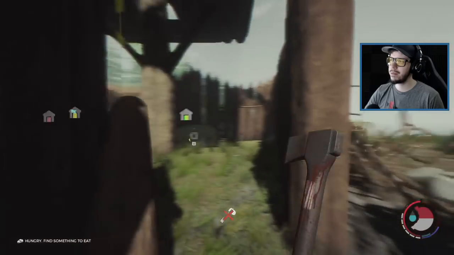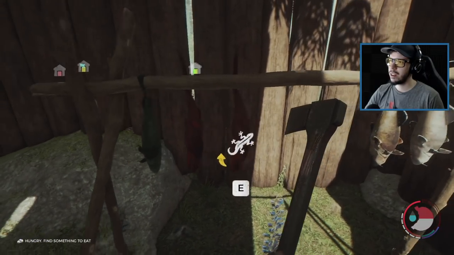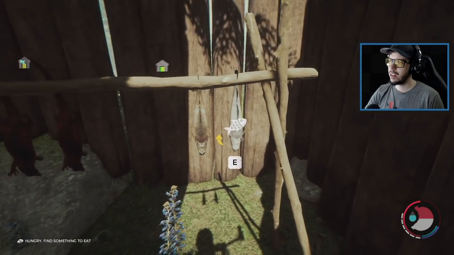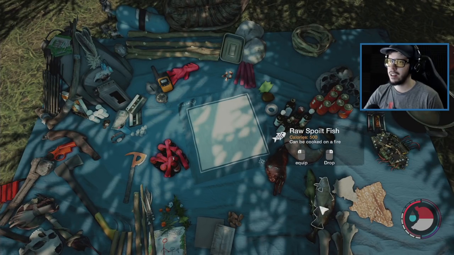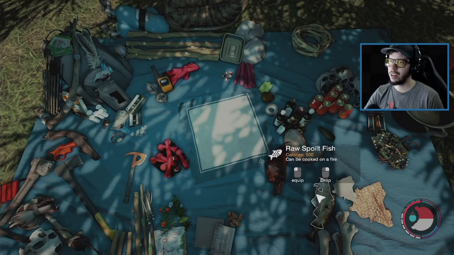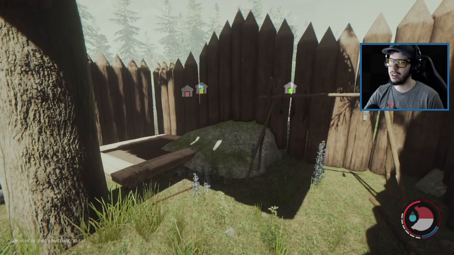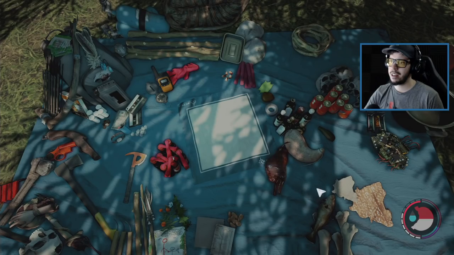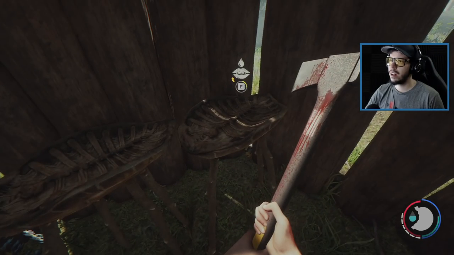Okay, so I need some food. There's a dry fish. Oh, I could give you a dry fish. Would you like me to give you one? You could give me a dry fish. Oh, I got a fish collected. I got raw spoiled fish. I'm just gonna drop them. A dried fish. Okay. How do I eat it? You hit R in your inventory. Oh, it gives a lot too. Yeah, it does. It like filled it up completely.